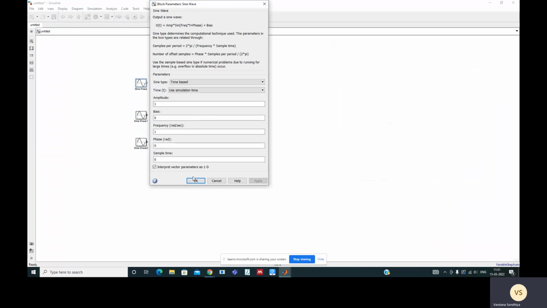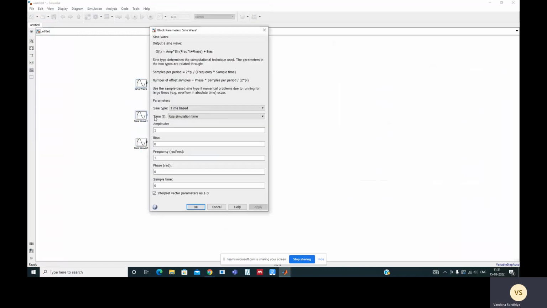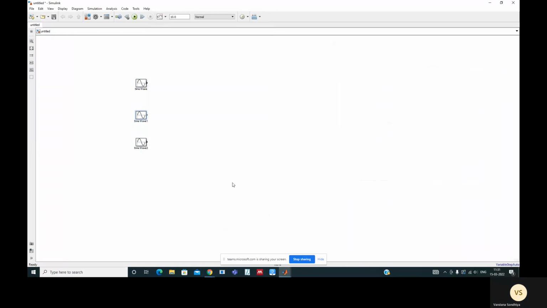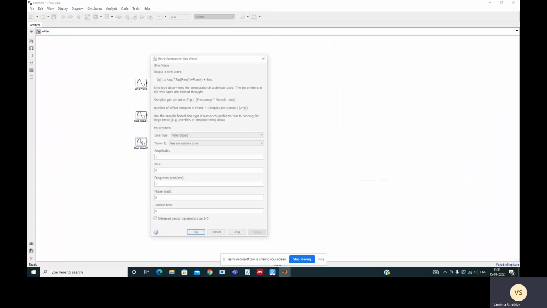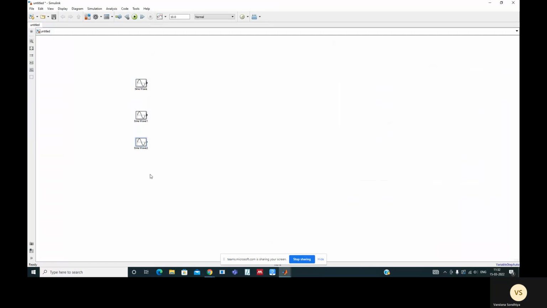Second waveform, if I want to change its frequency, because I have 3 waveforms and I want to see them on scope, I want to just change its frequency and I'm selecting here just 5. So I am having this 5 radian per second. Apply. Okay. For this waveform, I want to change the frequency, having 10. Any frequency you want, you can select, apply and OK.